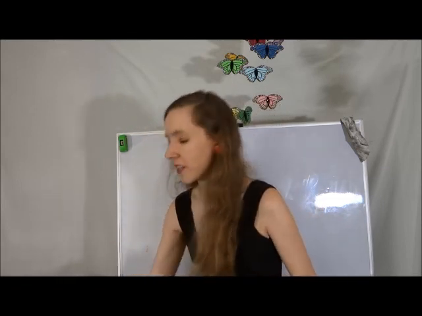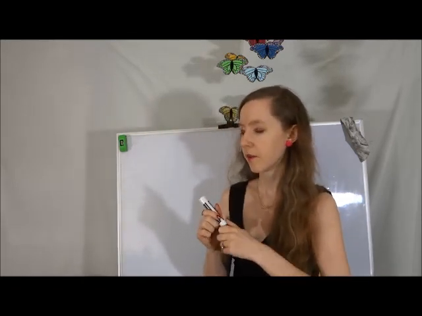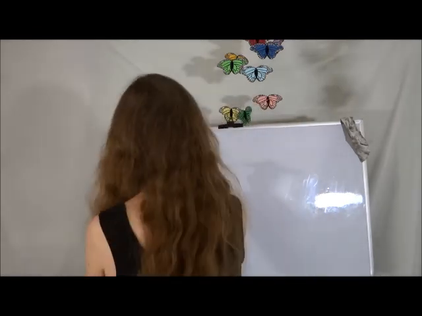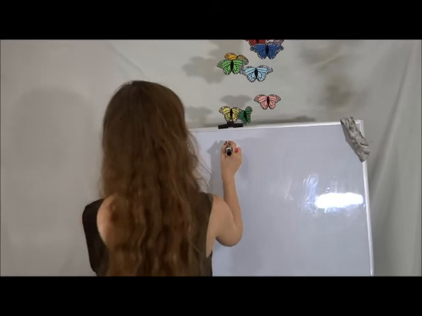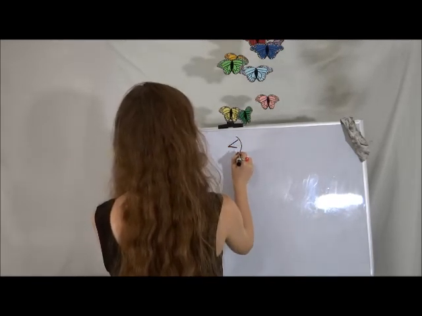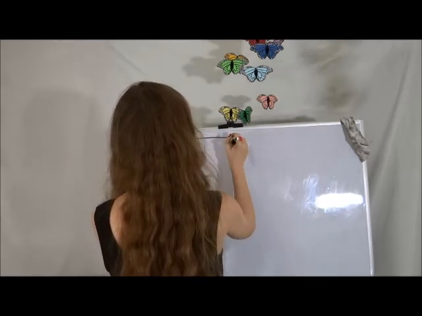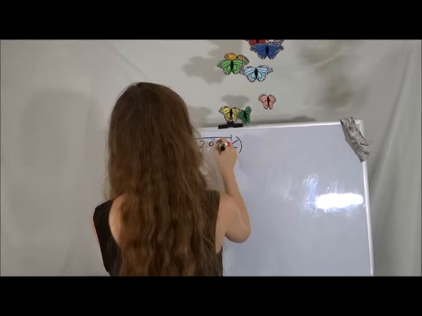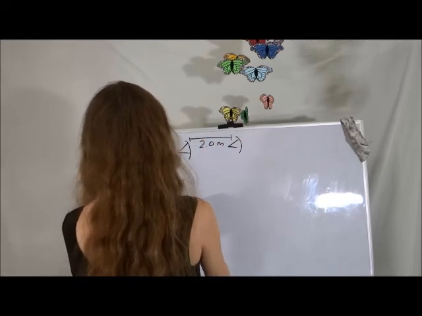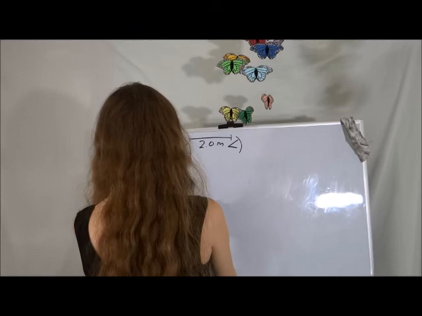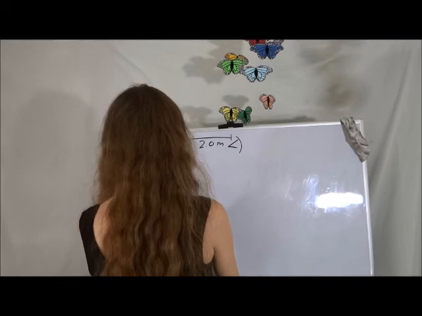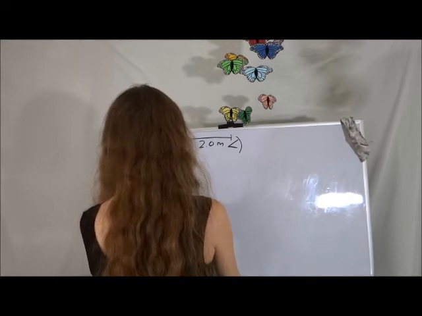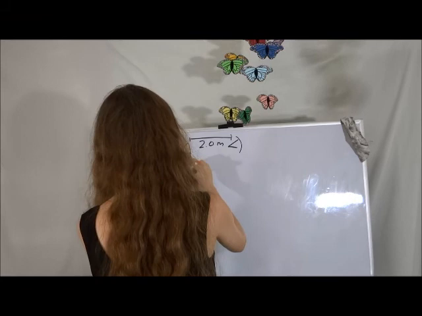So let's start by sketching the situation that we have here. And I'm just going to use the symbol for the speakers again. We have these two speakers, and we know that our speakers are 2 meters apart. And then we have Abby down here, and Abby is standing 5 meters from our speaker.